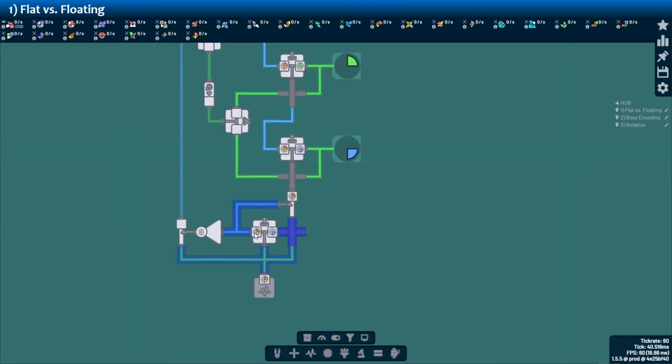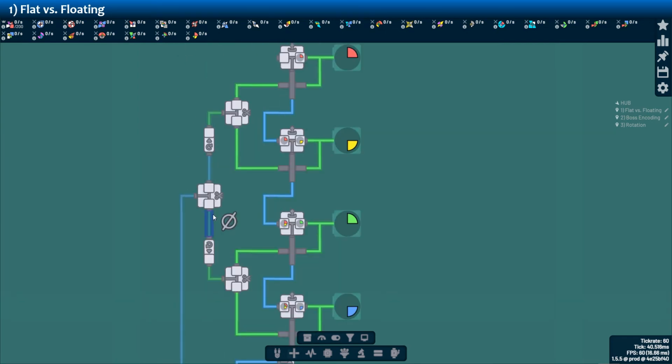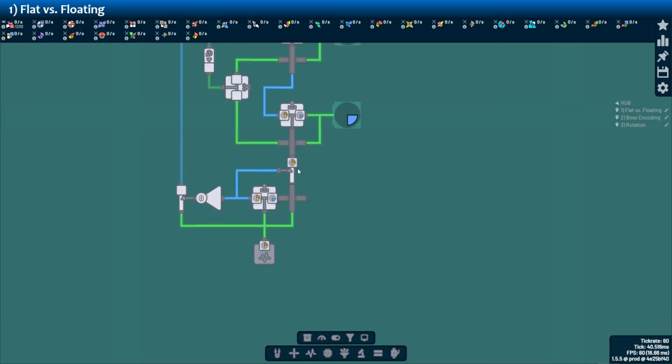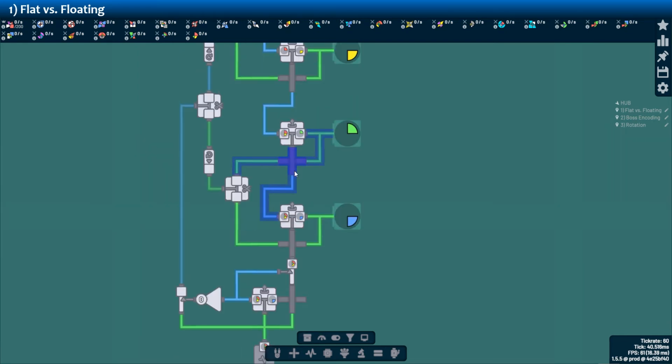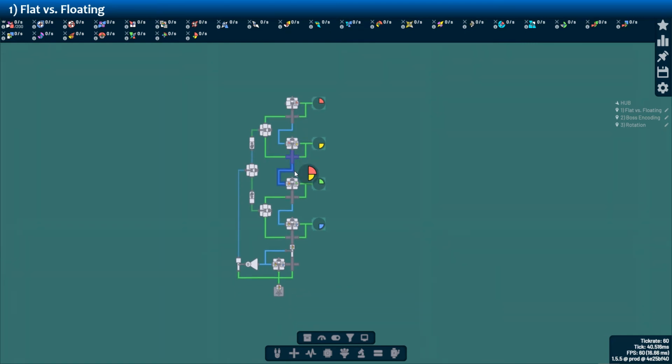We have an output here. This triggers the NOT gate right here, so it cuts this signal that goes into the cutters, and it allows this signal that goes into the unstackers to pass. And that is how I discern between flat pieces and floating pieces, and each time I'm going to get up to 4 outputs, each with 1 quadrant. Okay?